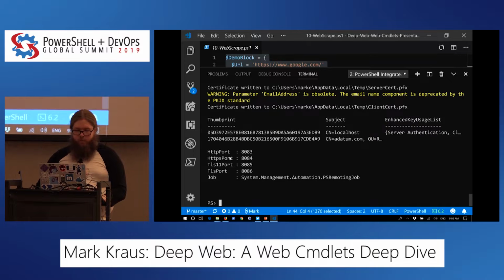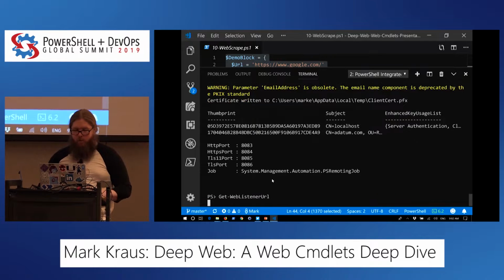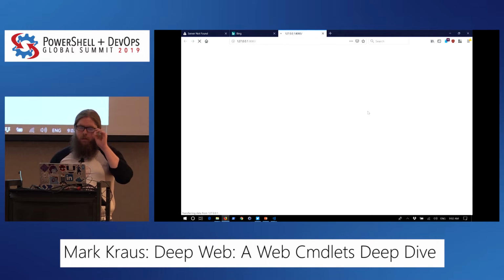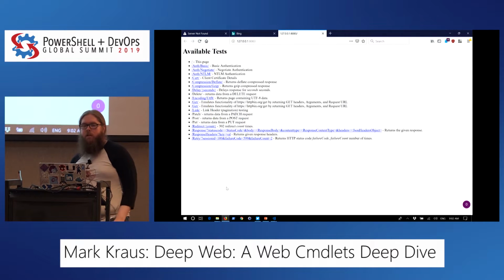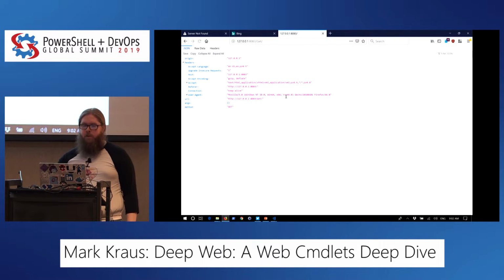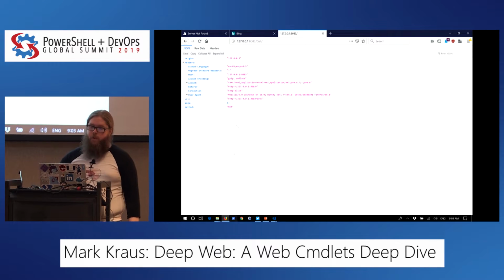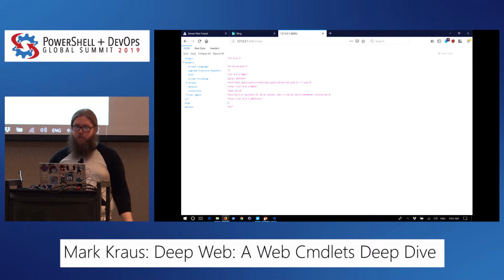But the gist of this then, if I do Get-WebListenerUrl, I get this right here. I'm just going to control-click that, launch it. So this is what we get. It's a little web page, but there's also some little APIs on it. Like there's a get API, which gives you back some JSON data and all that kind of stuff. So we pass in stuff, we get it back, and we test with that. But I'm only showing you because I'm going to be using it in the demos here. And if you're interested in that, all that is in the open source PowerShell project.